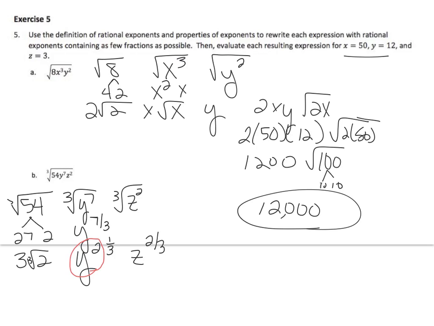So if I collect all my pieces and my parts, I'm going to have 3 outside the radical, y squared outside the radical, and that's it. So 3y squared, and then what's left underneath there, I have the cubed root of 2 and a y and a z squared. It's just a y because that is just the first power. So that'd be 1 y third root left over, 2 of the z's to the third roots left over, right? So that gives me my answer.